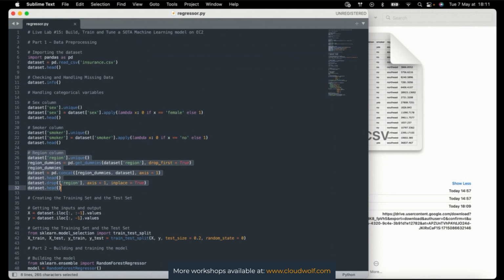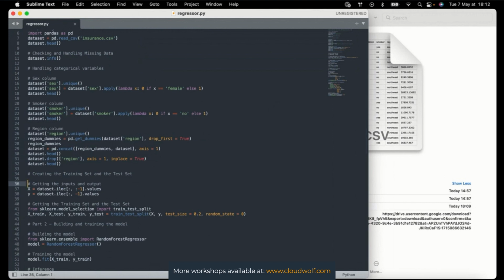So for example, the northwest region would be 1, 0, 0. The northeast region would be 0, 1, 0. The southwest region would be 0, 0, 1. And the southeast region would be 0, 0, 0. You only need 3 columns to encode the 4 values of the region. So that's what we do here.